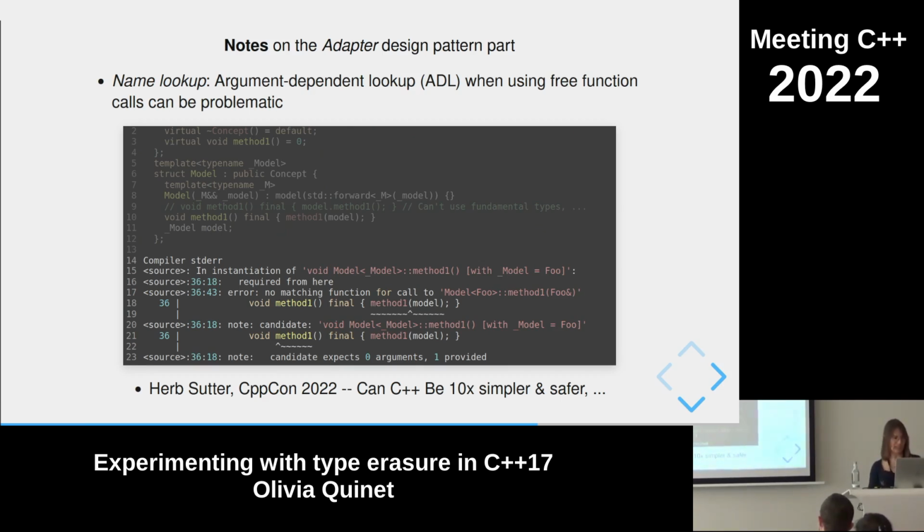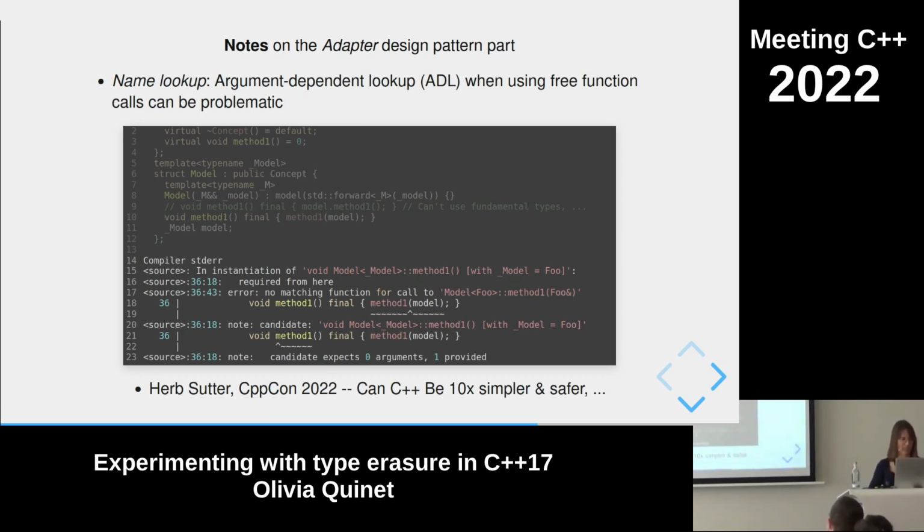And also, it would be nice to have some kind of technique to say, okay, I want to apply this method on this object, but please first check if this method is present in that object, or call the free function with that object as a parameter.